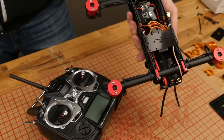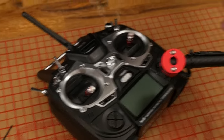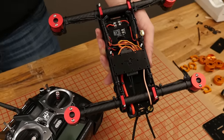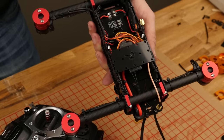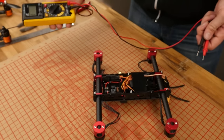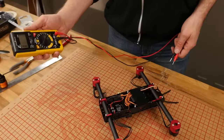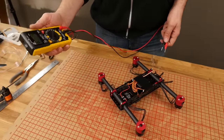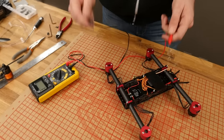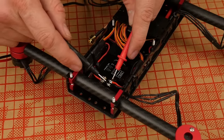In this portion of the build, we're going to calibrate our receiver, go through the settings on our transmitter, make sure all the motors run in the proper direction, and the gyros are responding properly. We're also going to route and clean up all of our loose wires once we're happy with the direction and operation of the motors. If you're going to build a lot of multi-rotors, I strongly recommend that you invest in a DVOM or digital volt ohm meter — these can be as cheap as five bucks or go up to 100. What we do want to do is make sure we don't have any shorts — touch red and black and you should not hear anything, but if we touch red to red, we have continuity.